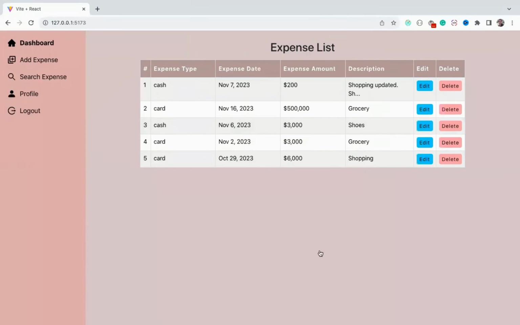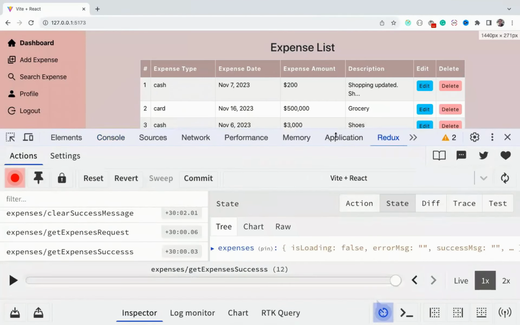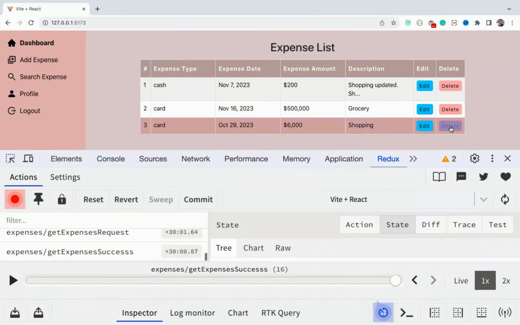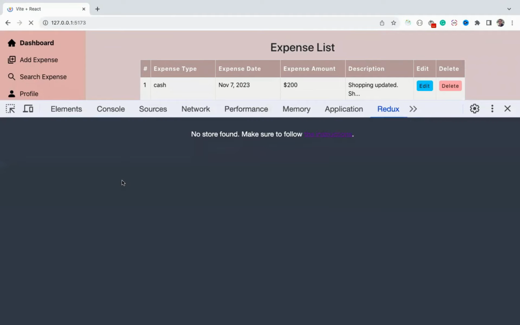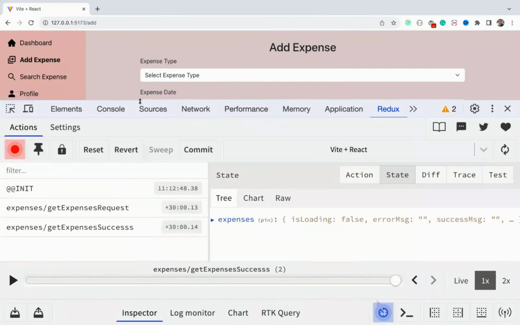So you can see it here in Redux. Let me remove this. Shopping. Let's remove this. And expense.